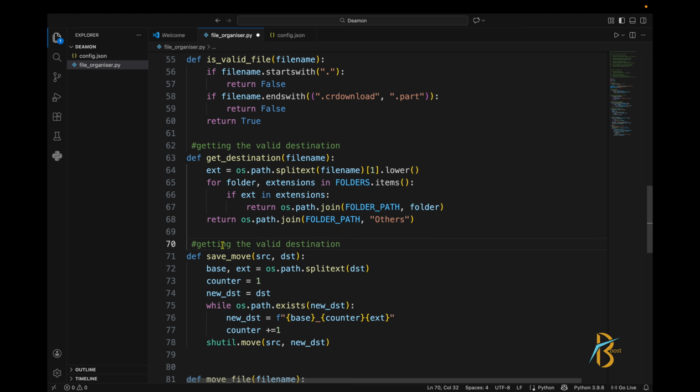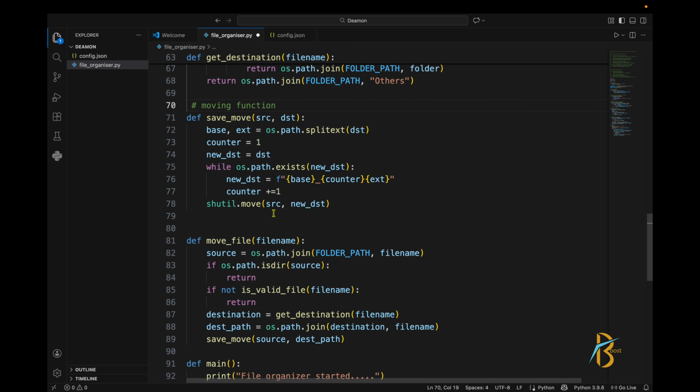And this one was the safe move function, to avoid crash by safe move.